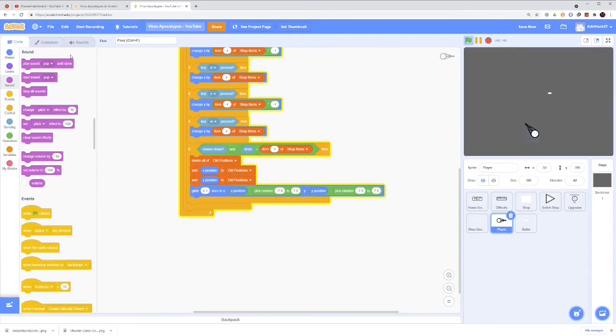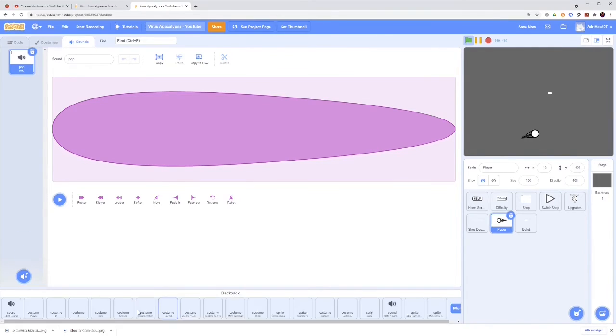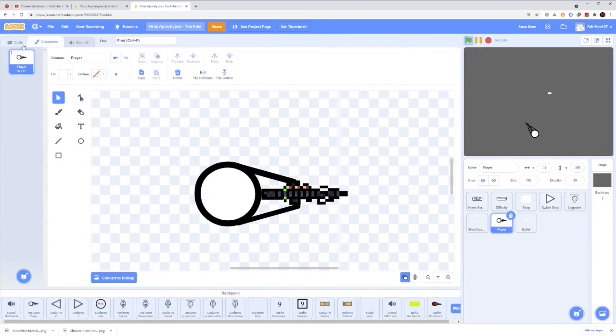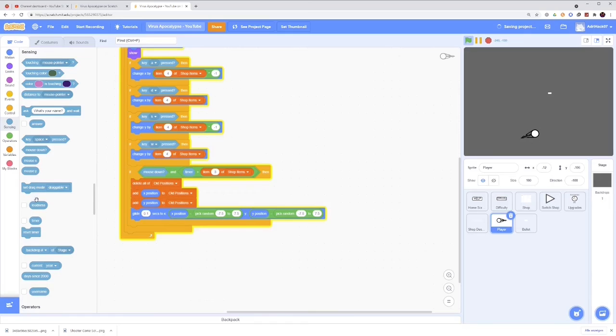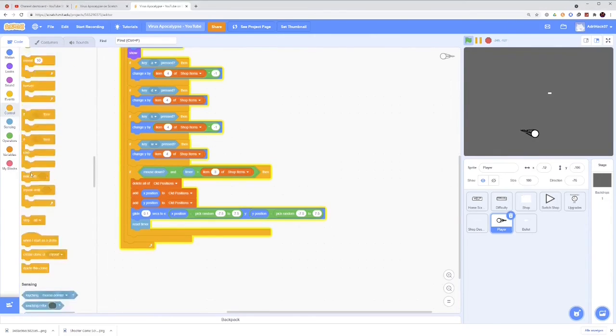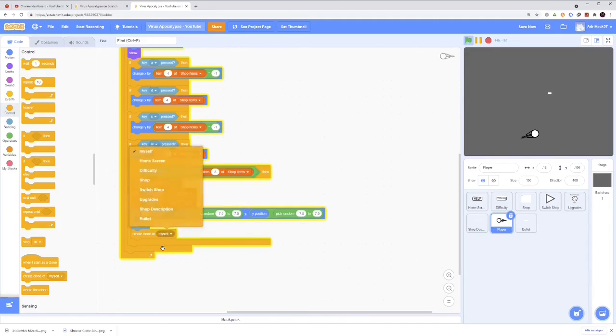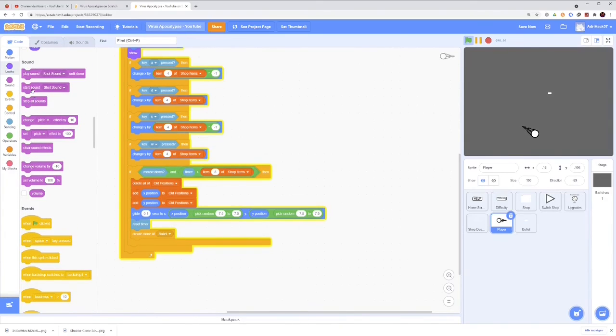Okay, now I will upload a sound that I've already got. It will probably be in the description. If it's not, then just write it in the comment and then I will put it there. So from my backpack, right here, we will play that sound whenever we shoot. So then add to the code from before a reset timer, because otherwise you would never be able to shoot again, because the timer would just go on. Then you want to take a create clone of bullet here, and then start sound shot sound. That's the name of the sound.